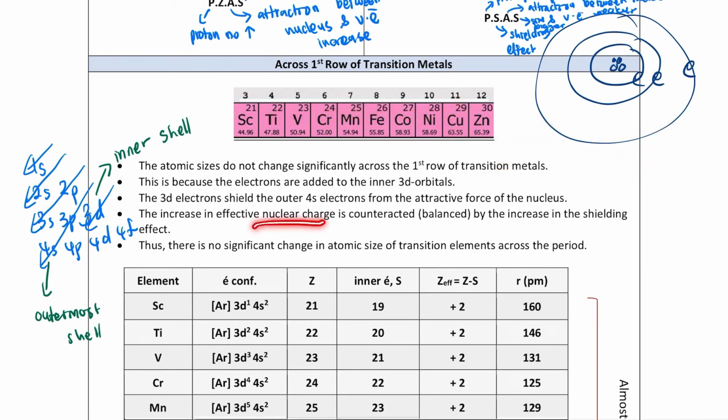Tapi tak dalam kes ni, sebab effective nuclear charge tu dibalancekan oleh increase in shielding effect. Shielding effect tu maksudnya bila elektron tu bertambah dekat inner shell. Okay, so kiranya proton bertambah tapi elektron pun bertambah, tapi elektron tu bertambah dekat shell yang dalam. So banyak repulsion between elektron tu meningkat. So bila effective nuclear charge is cancelled out by the shielding effect, that means the size of atomic radius tu takkan berubah dengan banyak lah. Okay, no significant change in atomic size.